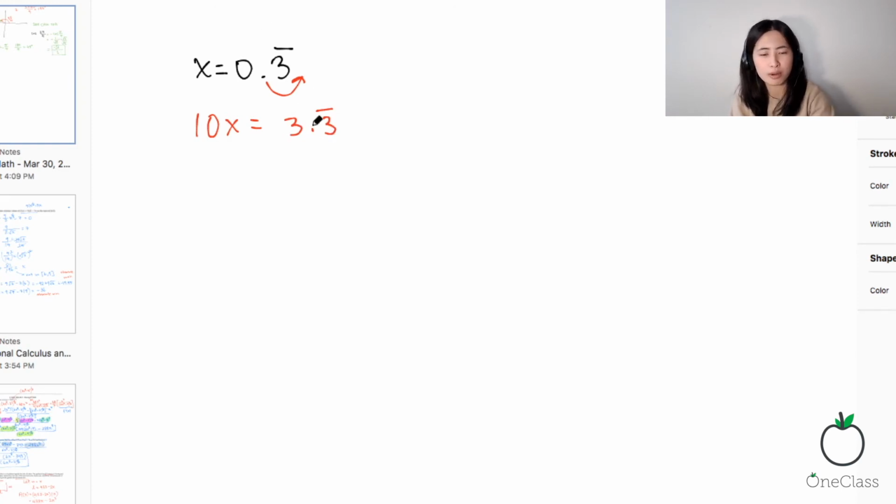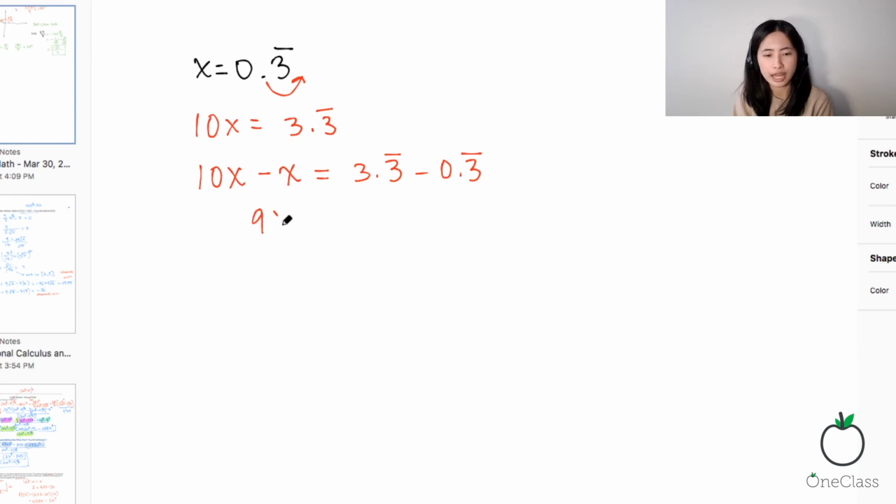The purpose of this is that you want to eliminate your repeating number as much as you can. So once you have that, you take 10x, and because you know that x is 0.3 repeating, you subtract x. So this is 3.3, and because you have 3.3 here, you want to get rid of the repeating decimal. That's why this is minus 0.3 repeating. Can you guys see the resemblance? Basically, I wanted to get rid of the 3 over here, so I subtract 0.3 repeating.